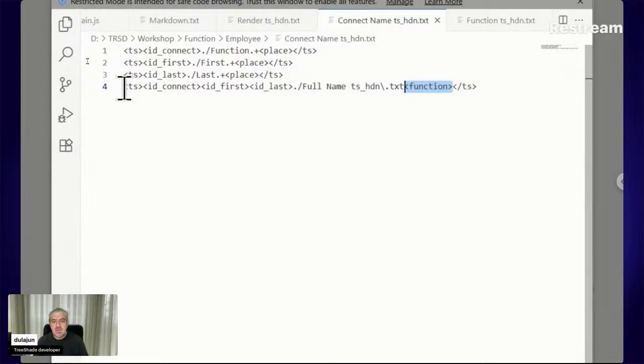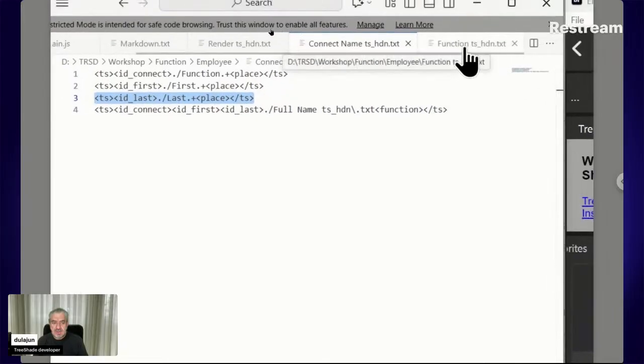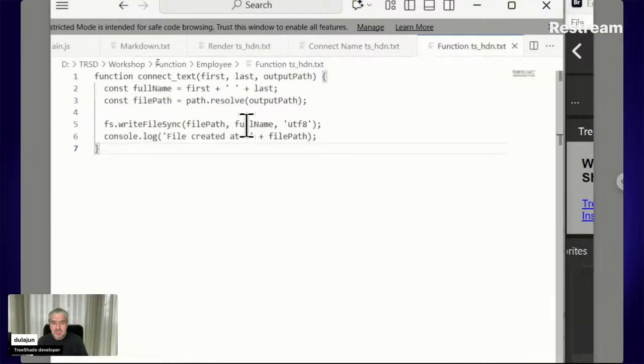This TS tag is considered to execute the function that is specified at the beginning here, using these parameters, ID first and ID last, where here is placed the first name, ID first, and here is placed the last name, ID last. And here in the function, the parameters must match the words first and last.